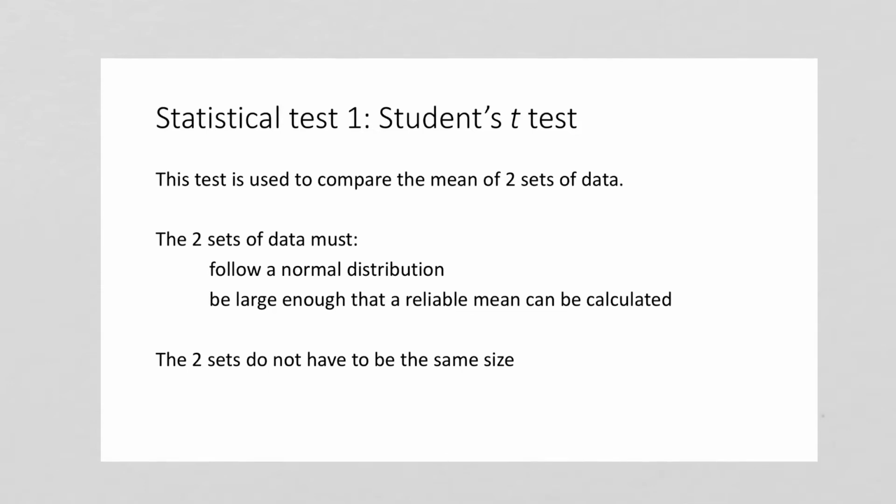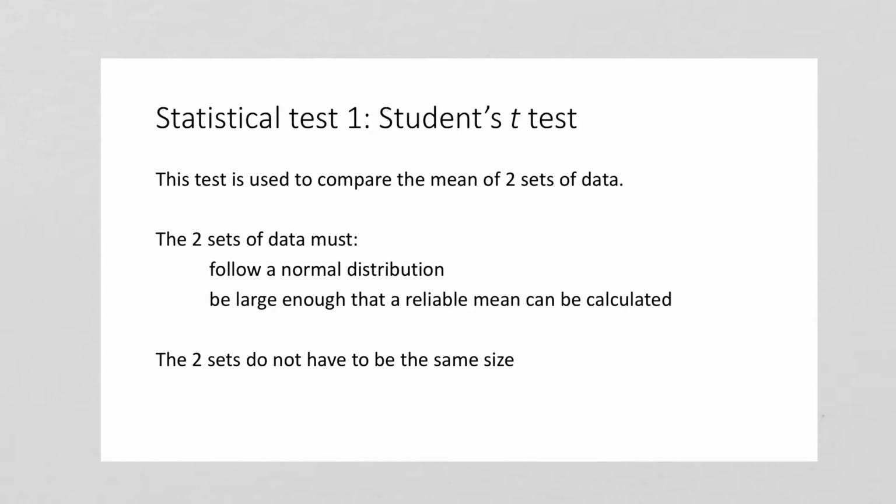There are a whole range of statistical tests that are used. For those of you studying A-level maths, you'll do some statistics, and if you study biology or any other science at university, it's a good idea to take some statistics courses just so that you're able to incorporate those into your papers and also have a better understanding when you're reading other people's scientific papers what the values mean. You'll often see P is equal to 0.05, things like that.